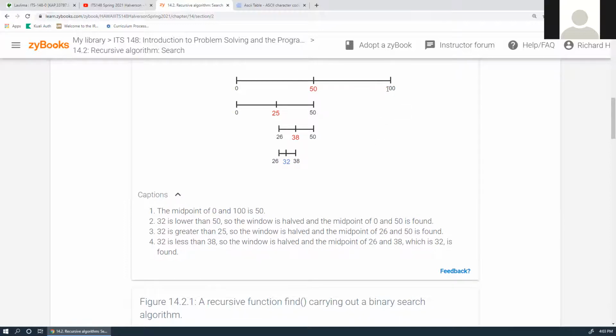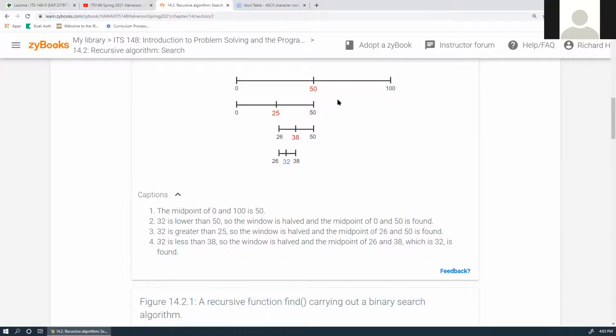The maximum number of guesses is going to be log to the base 2 of 100. Log to the base 2 of 100 is about, well, 128 is 7, 64 is 6. Okay, so log to the base 2 of 100 is somewhere between 6 and 7. Let's say it's 7. So the most number of guesses is 7. And with 7 guesses, in this particular example, there is a correct answer.